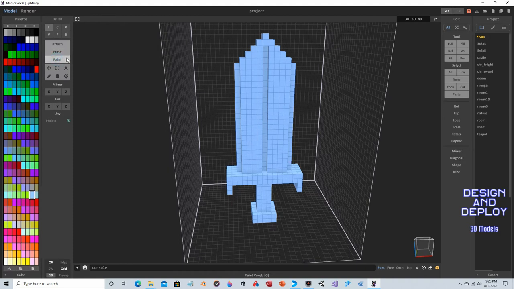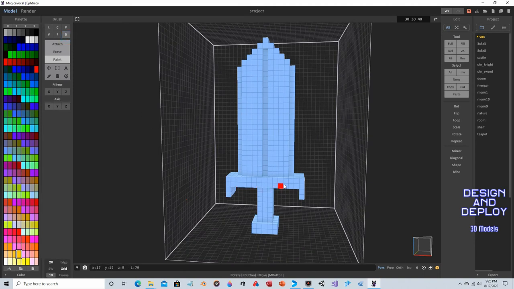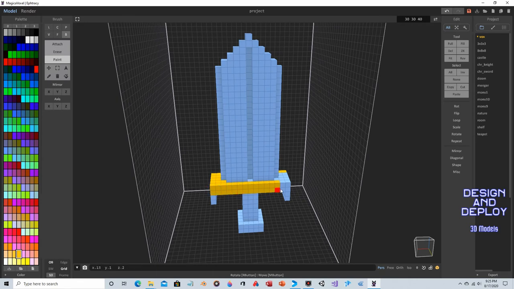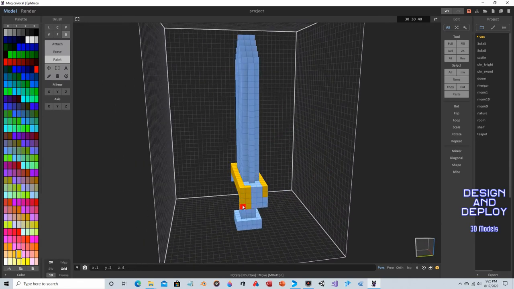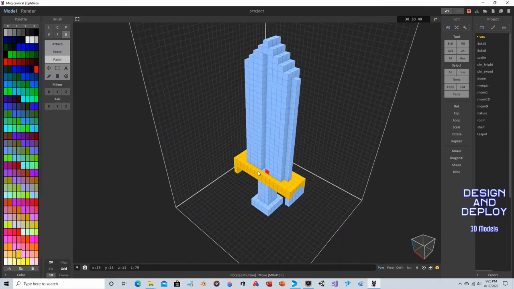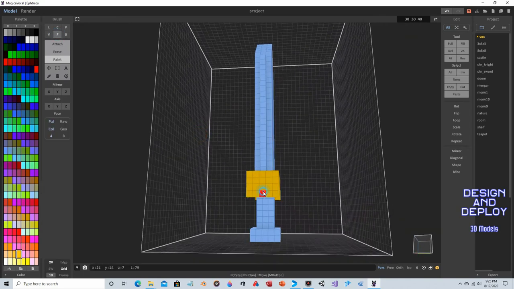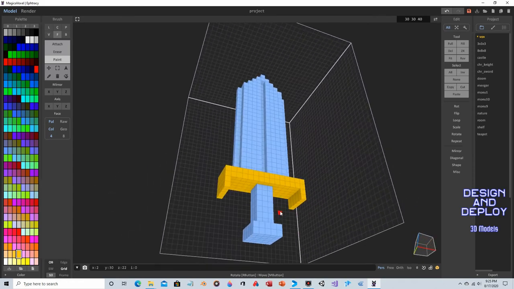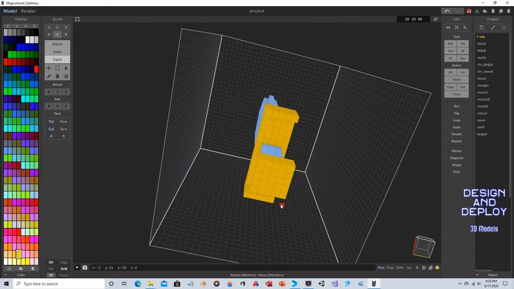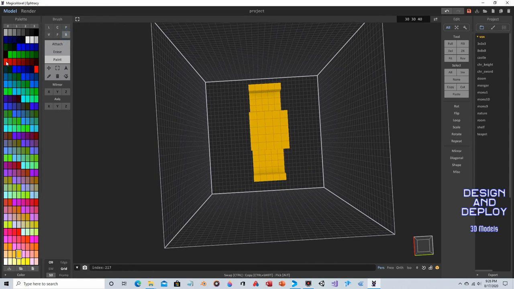So again, same tools, just a different setting, different mode, I guess you would say. So let's start with like a kind of a goldish color. And again, like I said, it doesn't matter quite as much what tool you use for painting, like this one, I could have used facing. So facing probably would have been a little bit quicker. So let's do that. Let's go to facing, facing, facing, facing. Make this all gold. And if you want, maybe you want a gem in the bottom, so you could change the box red and then just have like a gem there.